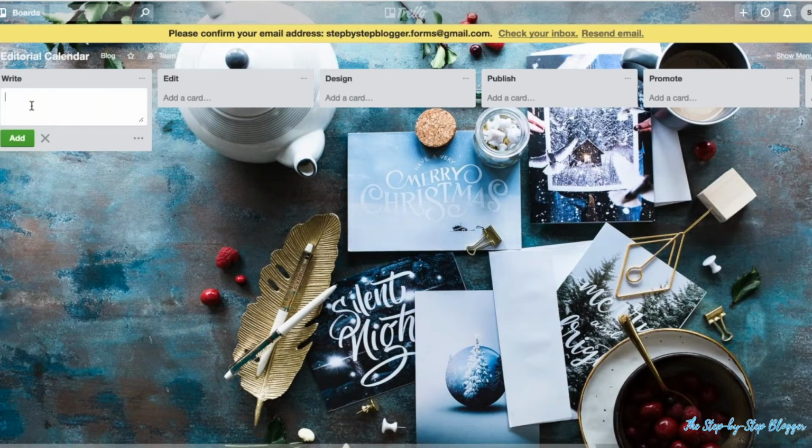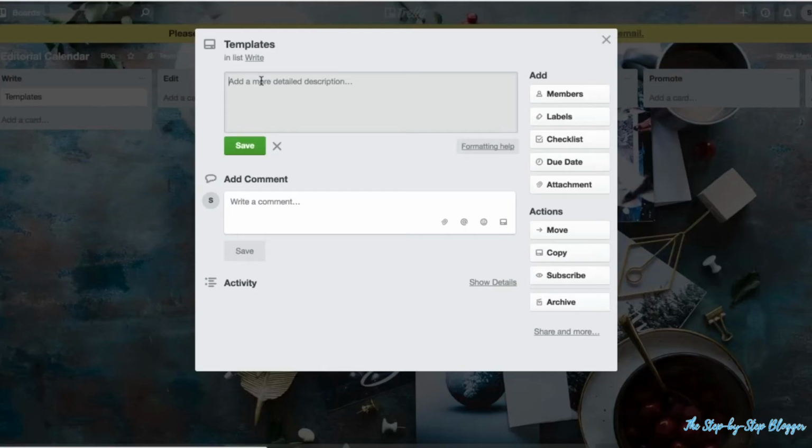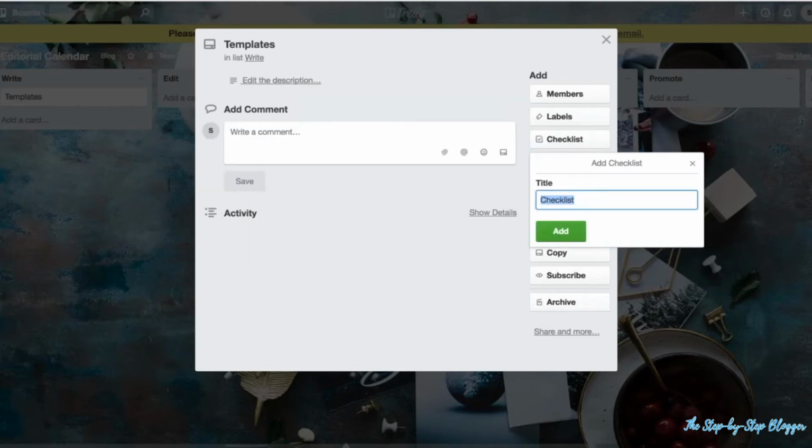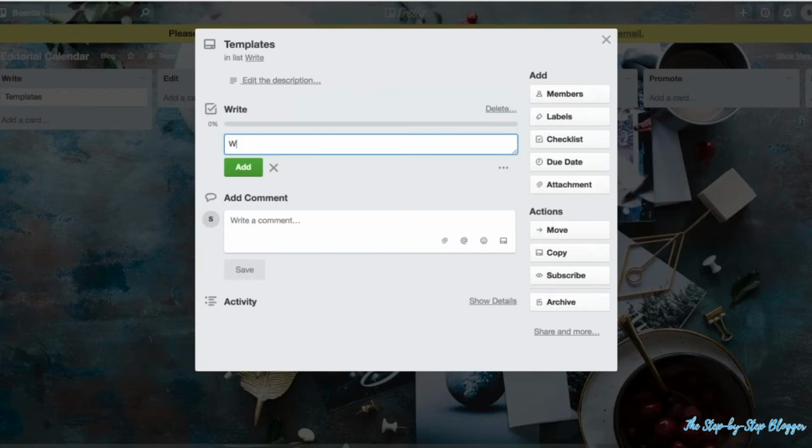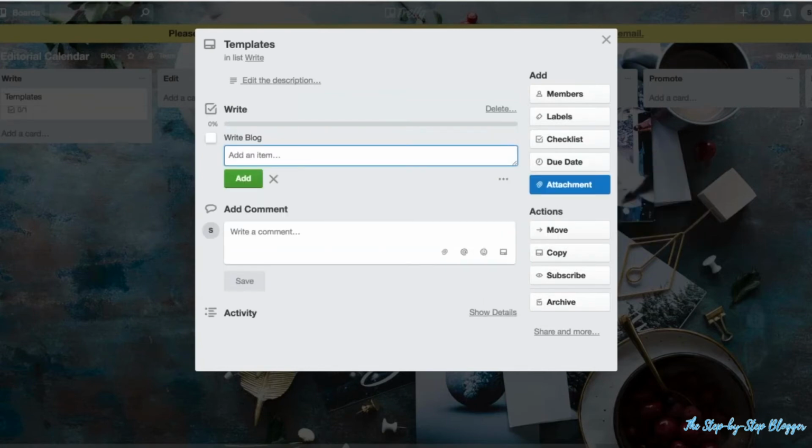I also like to use templates for everything. So with the template, I'm going to organize here what I want to do into different checklists. So for example, with this template, I'm going to say, write. Here I'm going to do write blog, right?